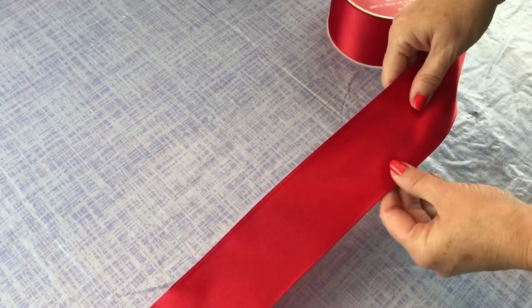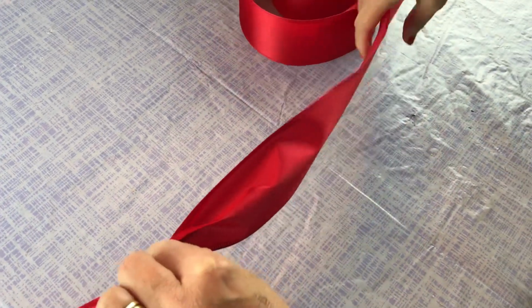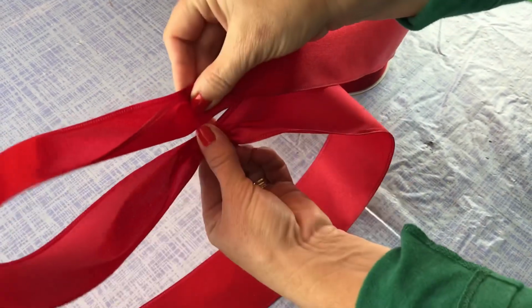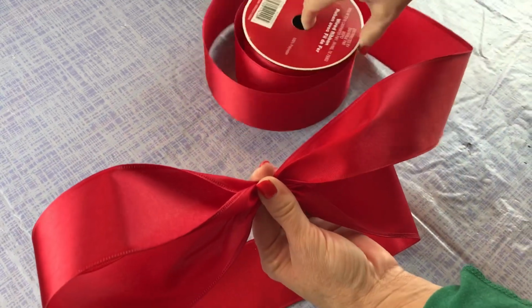Now you're going to want to let out a long tail, and this kind of depends on the height of your Christmas tree. I let out about an 18-inch tail. Now I'm making my first loop. So I'm pinching it together, adding it to my left hand, and this is about a 5-inch loop.